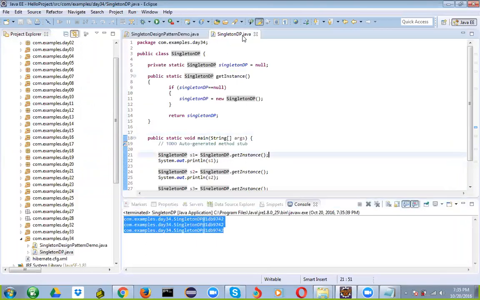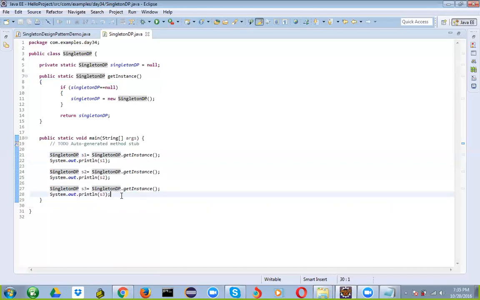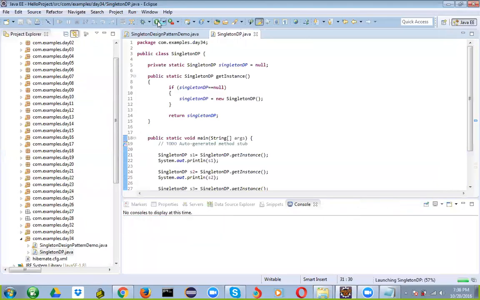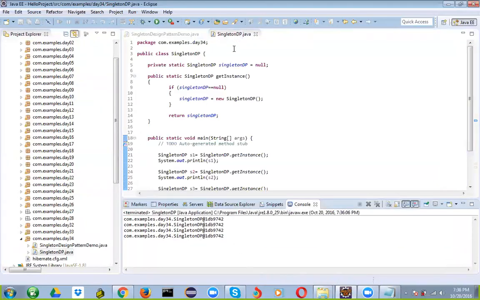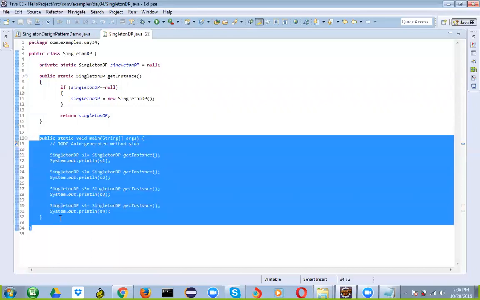That earlier program I copied and made messy, and I did not want to confuse you with that, so I wanted to tell you the actual thing. Now this program is very simple to understand. If you invoke it one more time, it's going to be the same. No matter how many times you invoke it, the same thing will happen.